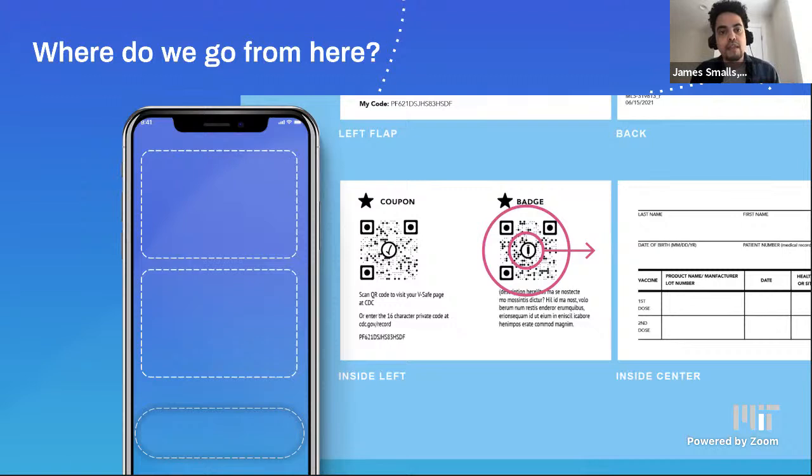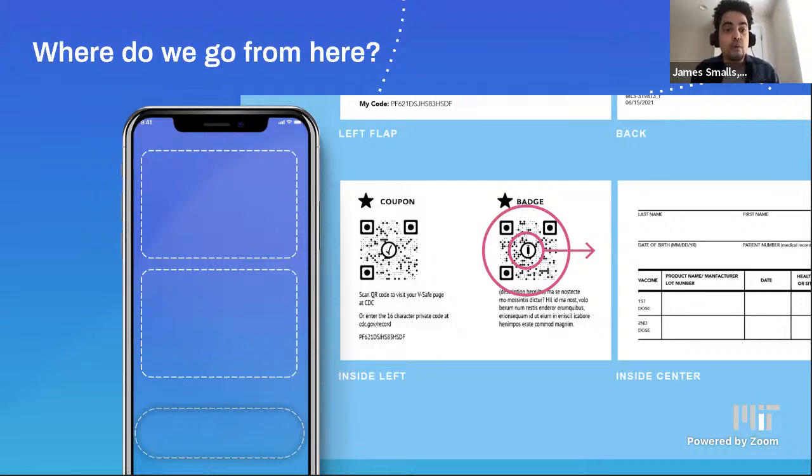How can we make the QR codes themselves more legible to humans while maintaining their ability to be machine read? How can we position them on the card within the constraints that we have physically in order to ensure accuracy in scanning and to make sure that you're not spending those extra couple of seconds picking up a scan that you didn't intend to do in the moment when someone hands you a card.